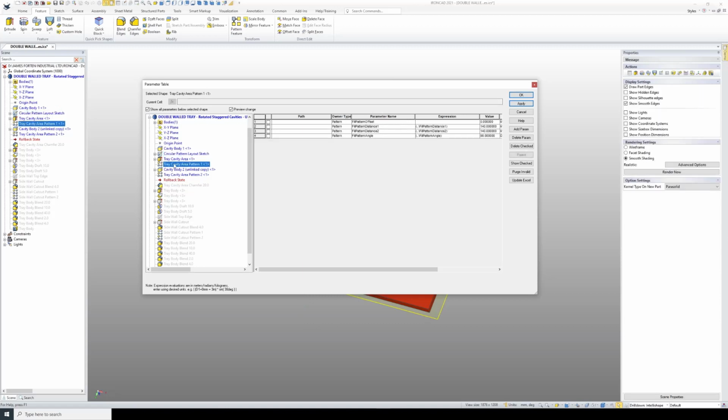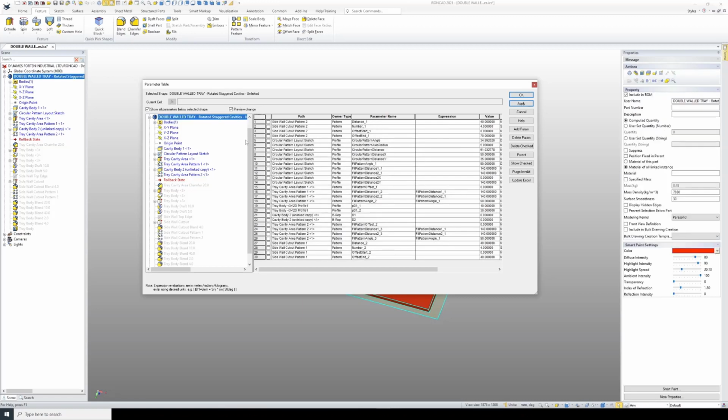If I select this feature, it's the same, there's no underscores. It's only when they're all being displayed together and there's a duplication, then the underscore and numeral is added to help distinguish between them.